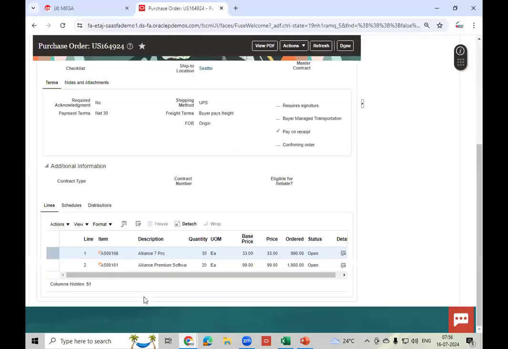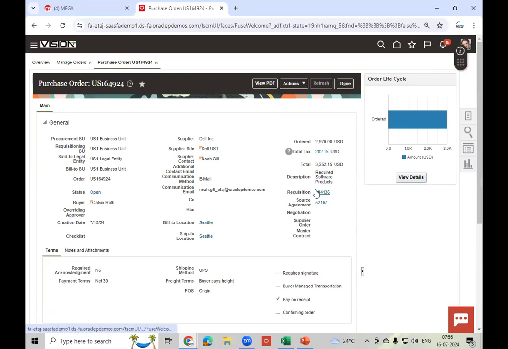Also, if you go to this place, refresh, and observe it. Now I'm in the PO purchasing module, and Calvin Roth is the requester and buyer. See now received and delivered. How much quantity?